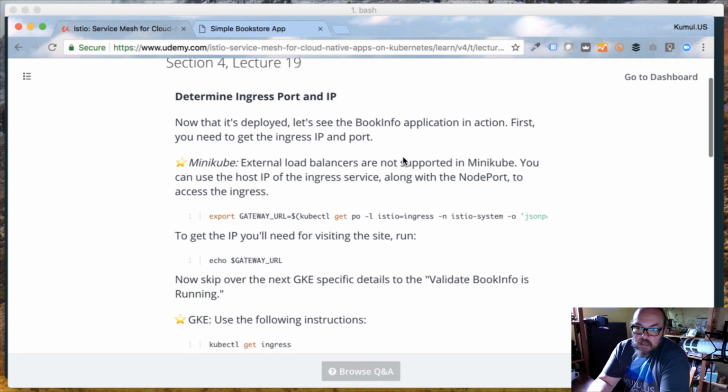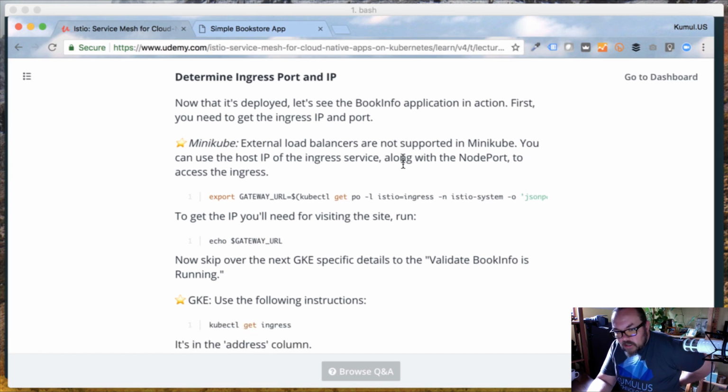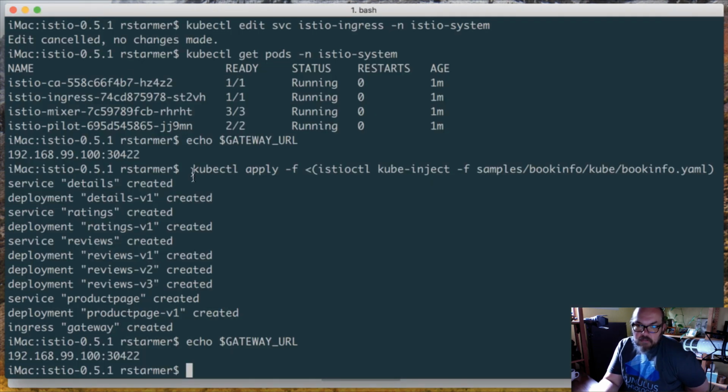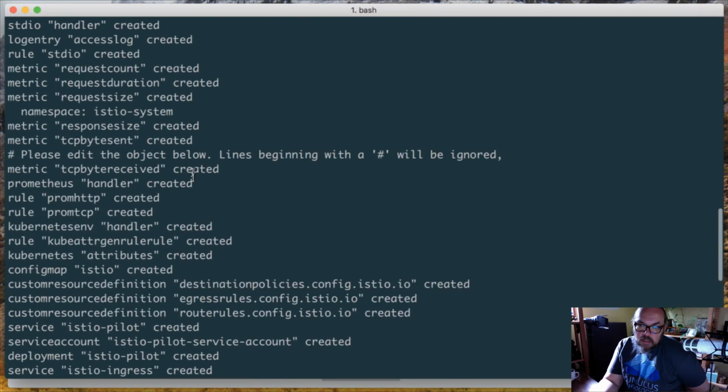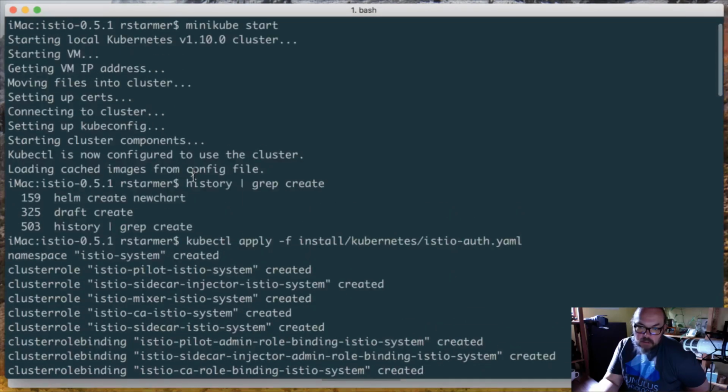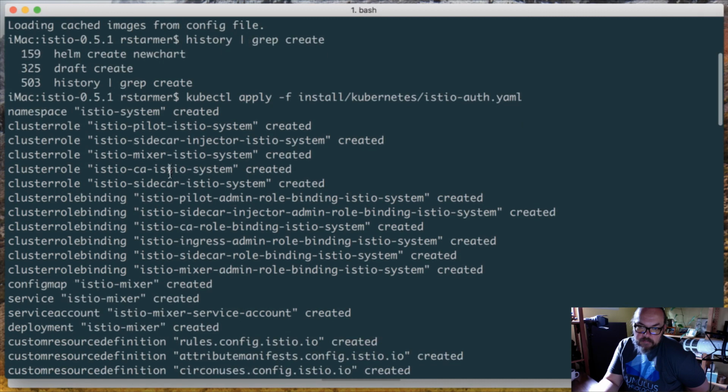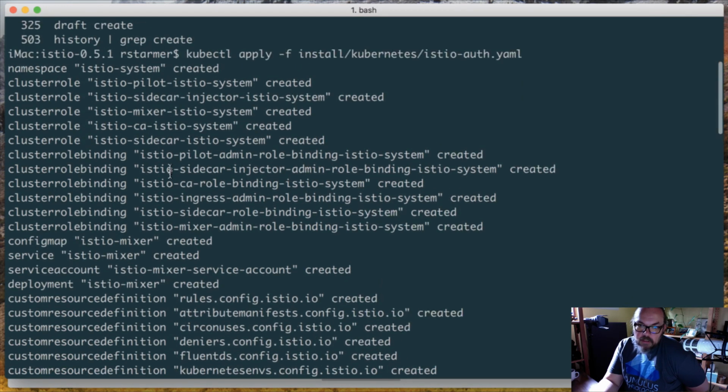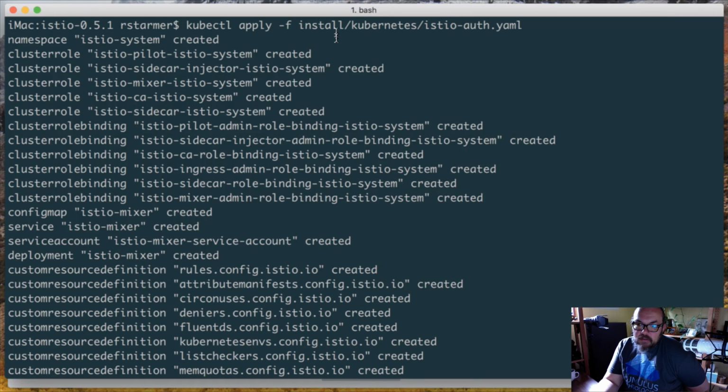One of the things that we did yesterday, or previously, was we set up the Istio environment and got that all running. I've recreated those steps. Basically, in this particular case, it comes down to launching Minikube. So that's basically here. I'm going to do it here. Minikube start, and then installing Istio. So we've downloaded Istio into the Istio 051 directory here on my laptop, and gone ahead and launched the Istio service, simple Istio service.